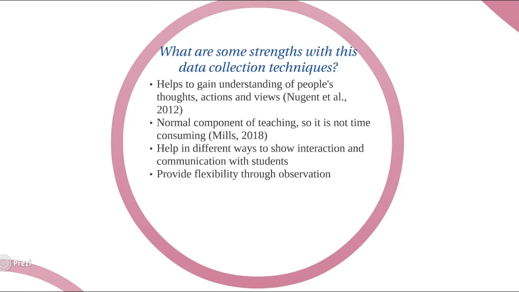Another strength is it's a normal component of teaching, so it is not time consuming. Mills always said that we're always observing and we're always walking around watching our students and seeing what we can do to change things up. And also, it helps in different ways to show interaction and communication with students. And there's flexibility through observation because you're able to be changing things up, and it's not a strict regimen of sticking to, okay, I need to stick to this assessment, I need to stick to these questions that are being asked. Observation provides flexibility that you're able to work with your students or to change things up in the moment if need be.